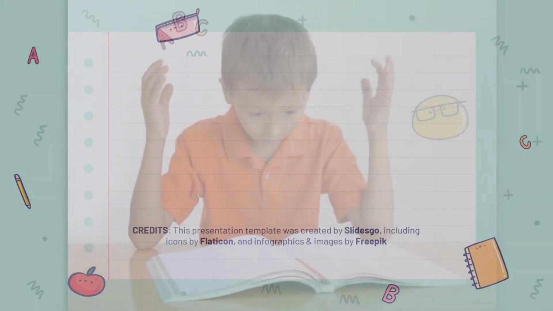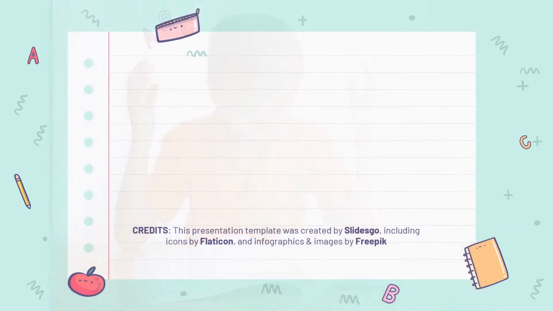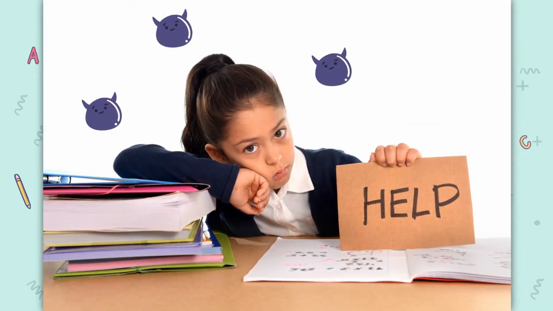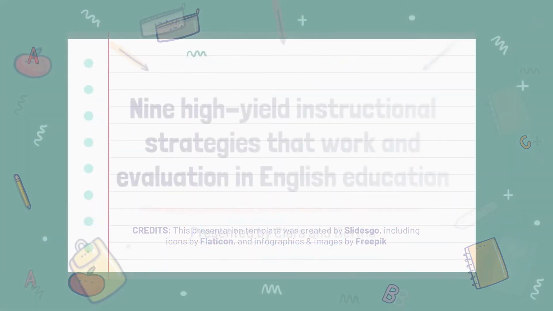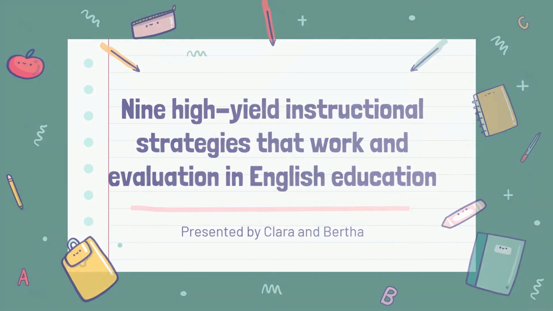Hi everyone! Have you ever been stuck in a situation where you had spent hours studying a topic but you didn't even get the main idea of that topic? You start to wonder what is wrong with yourself. You might be overthinking that you aren't smart enough, but maybe it was the learning strategy that doesn't work for you. In this presentation, we will be discussing learning strategies and most importantly, the 9 high-yield instructional strategies that work and evaluation in English education.